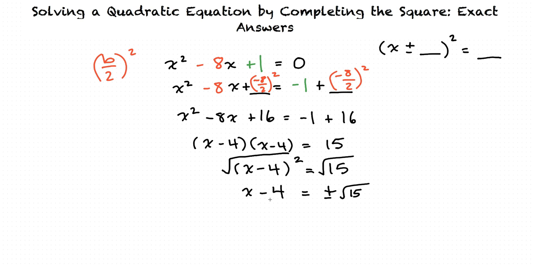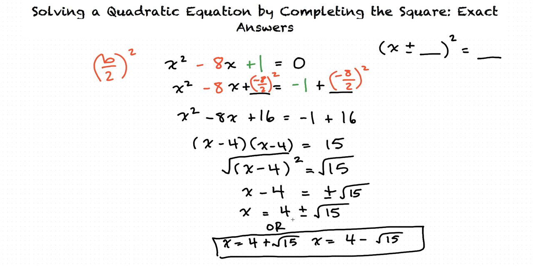Therefore, when we add 4 on both sides to get x alone, we get x equals 4 plus or minus square root of 15, or when we write it out, x equals 4 plus square root of 15, and x equals 4 minus the square root of 15.